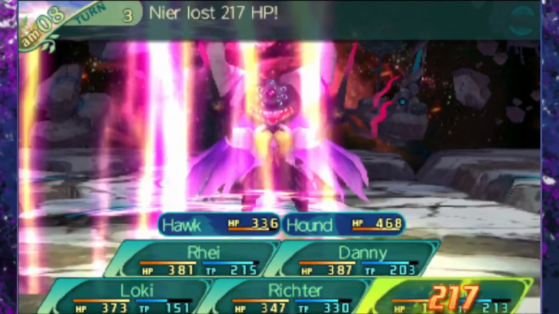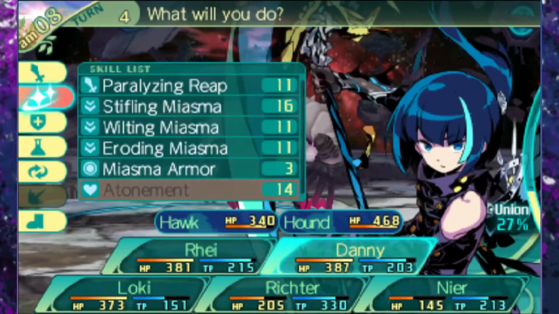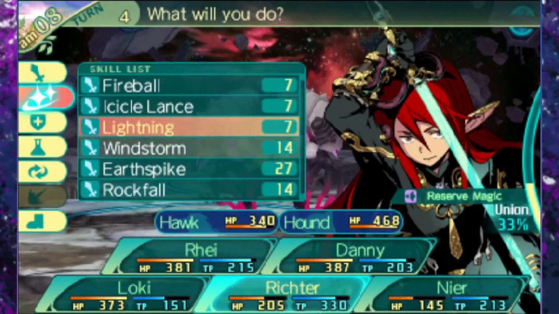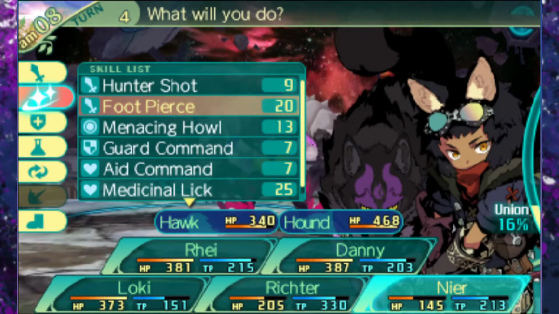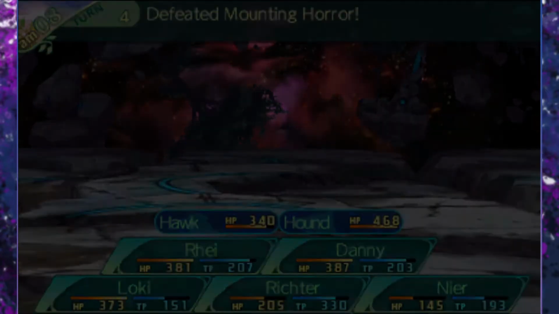Yeah, damage is coming along. Lightning. Yeah, there's no way he can actually fight back after this. This is pretty much done. Fireball, and of course, another Foot Pierce. I got this. So yeah, I won.